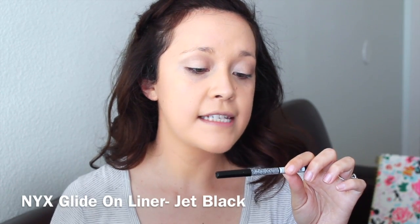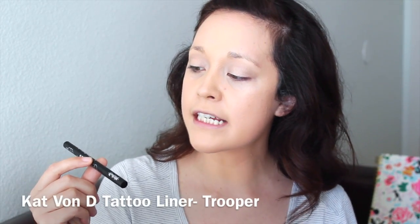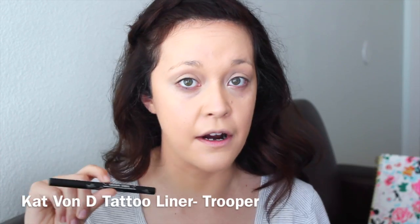I love this liner. This is the NYX Slide On Glide On Stay On, and definitely a turn on waterproof liner, and this is the jet black liner. Love this liner, and I like to tight line with this. I'm not going to tight line with it today, but I am going to use this liner right here. This is the Kat Von D Tattoo Liner. It's a waterproof liquid liner. This is in the shade Trooper.